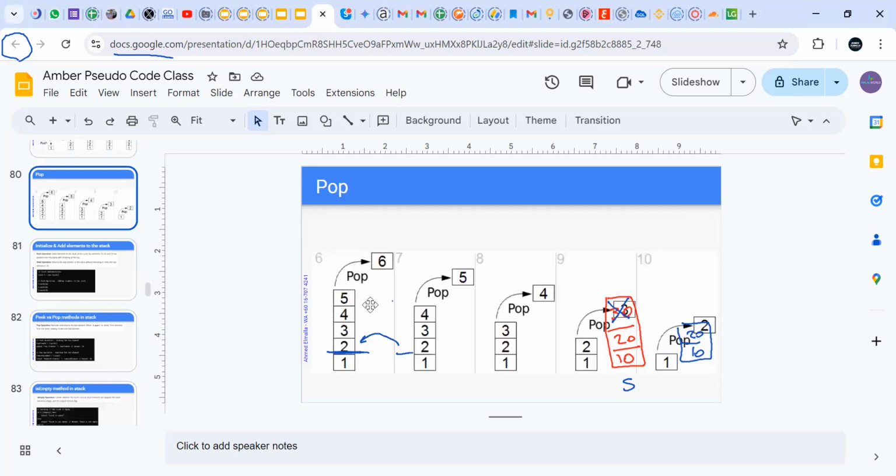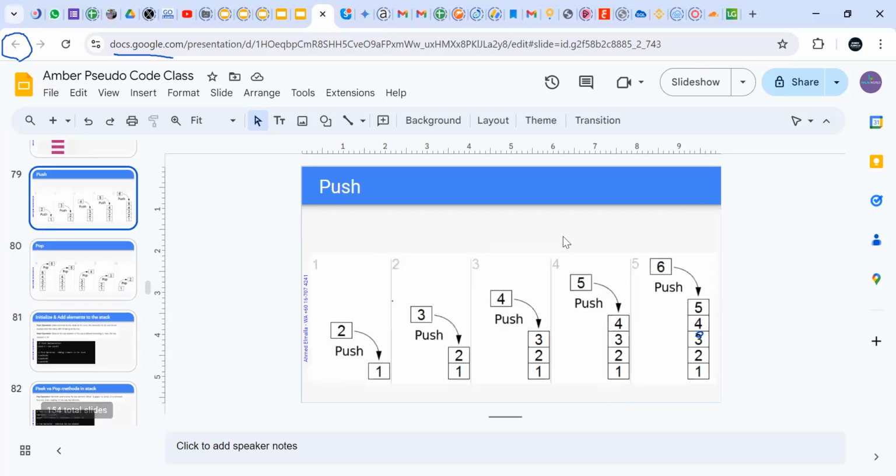So every time you do a pop, you remove something out, and you keep removing as you keep calling pop. Let me go back here. I am pushing here, so when I push, I add on top. I push 3, it's added on top. I push 4, I add it on top. I push 5, and I push 6.